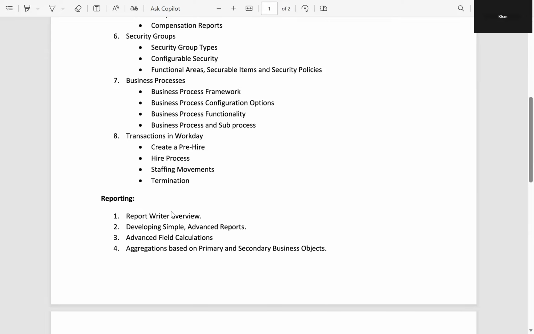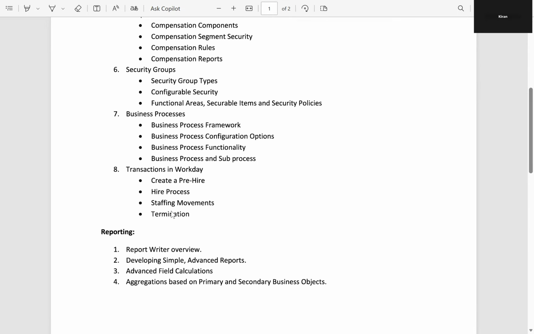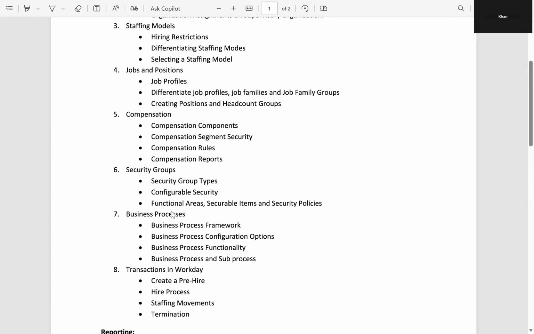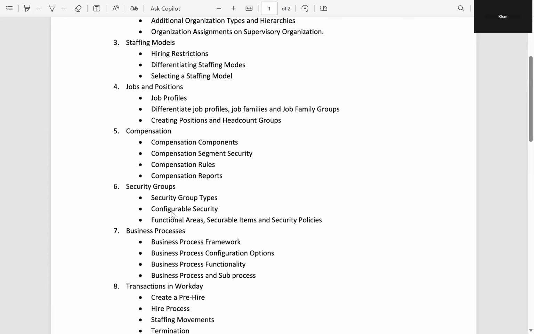Or if you say, no, Kiran, I'm not comfortable with reporting, integrations, inbound and outbound connectors, then what I recommend is to learn core HR and add one advanced module, either benefits, payroll, or absence management. It can be a 15 to 20 days session. Learn that and you can get into the market, sir.